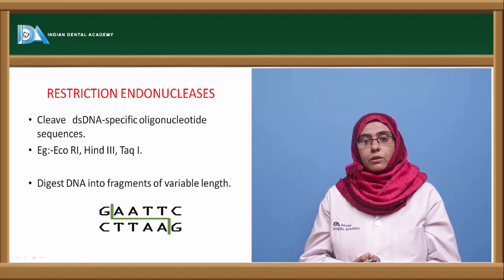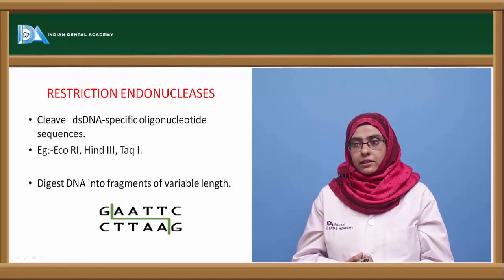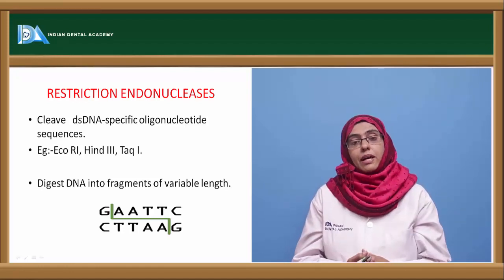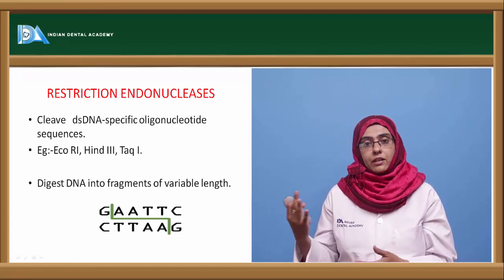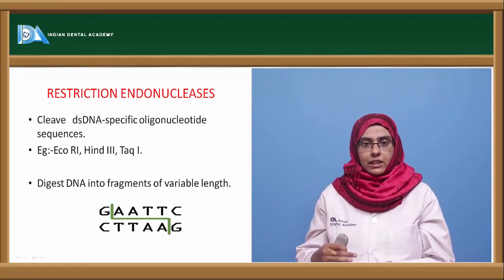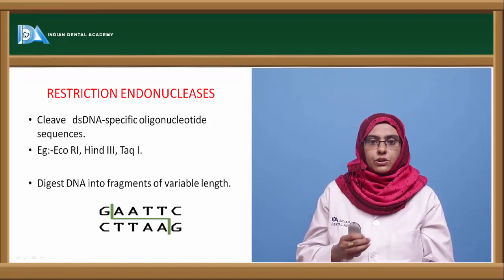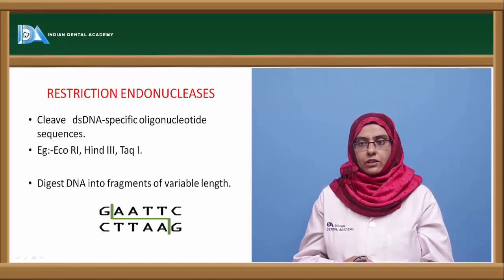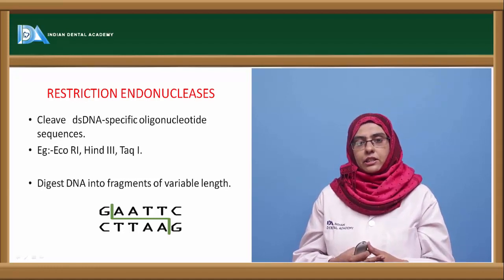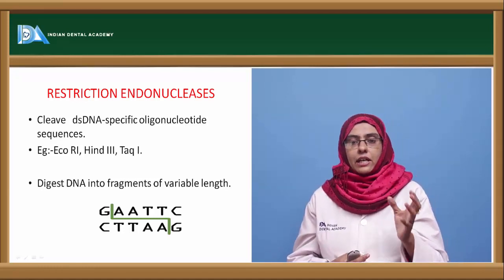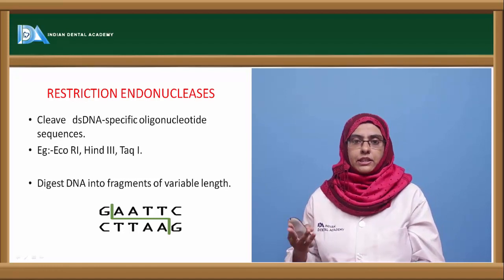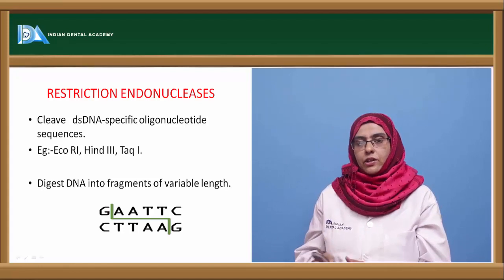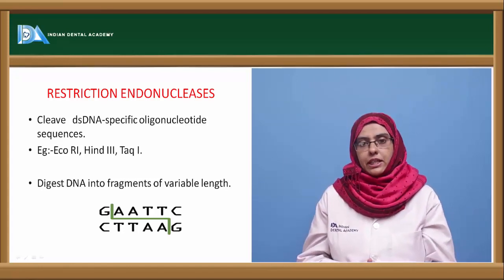One of the important discoveries that helps us to know about molecular biology is the identification of restriction endonuclease. These enzymes are usually produced in bacteria to protect themselves from foreign DNA. Restriction endonuclease is now used to cut DNA into variable fragments in recombinant DNA technology. These restriction endonucleases usually cleave the double-stranded DNA molecule at certain sequences called palindromic sequences, which are specific oligonucleotide sequences present in a DNA molecule.